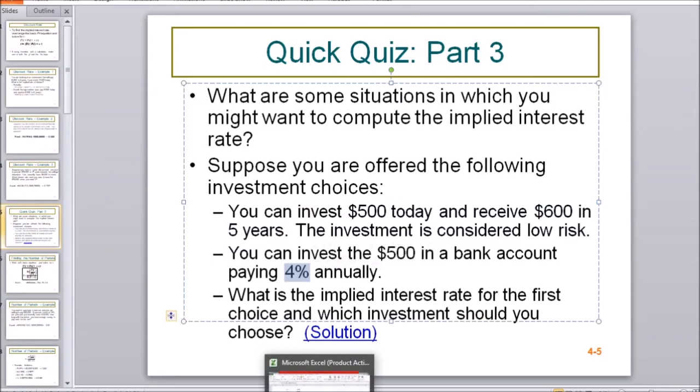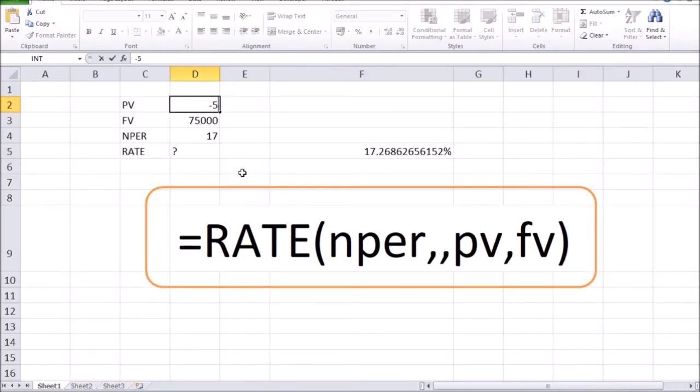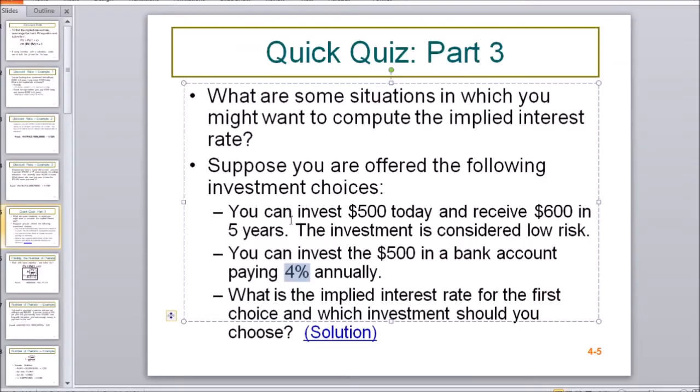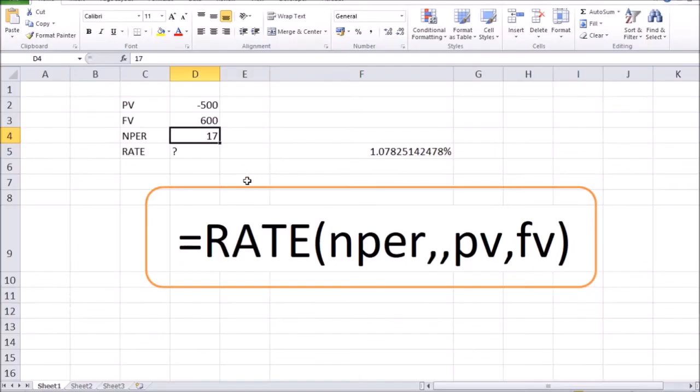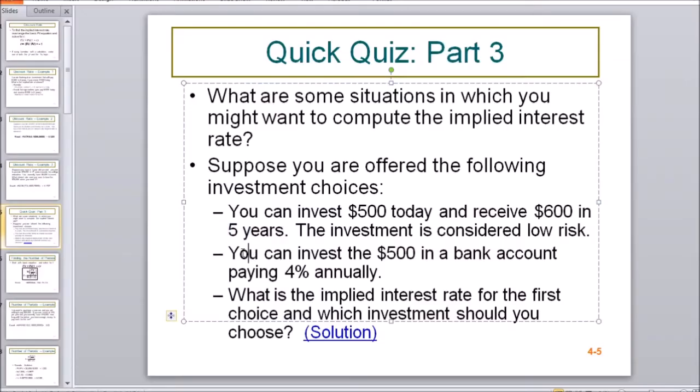Okay, we already know how to calculate the interest rate. So if I invest $500 now, I will receive $600 in future, and that future is 5 years later, so the number of periods is 5. That means that I'm earning 3.71% per year. It's not as good as the second option where I'm earning 4% per year. Okay, so if you have to choose one of these two investments, you should better choose number 2. Now you know how to answer these sort of questions. Again, make sure you prepare for your exams in the future.